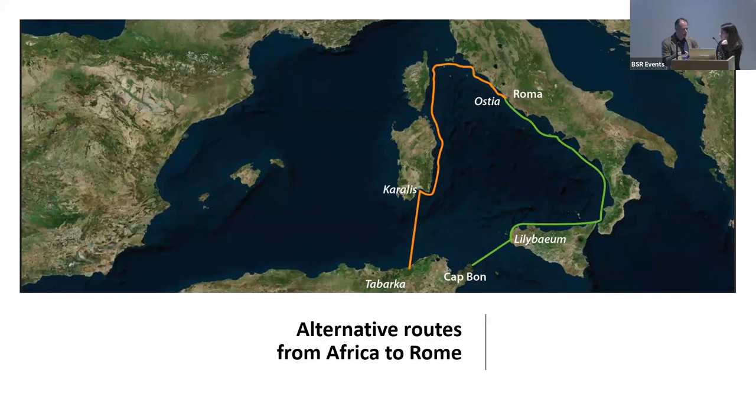And does any archaeological evidence from the villas point to the fact that they're specifically geared towards storing grain rather than...? Not that I know of. What I know, though, is that research has been carried out on the warehouses at Ostia and Portus, trying to define what warehouses were used for based on their layout, but the answer is, unfortunately, there's no way at all to tell the staple from the configuration of the warehouse. So I don't think there is any way in which we can infer what sort of staple was stored in the ports under consideration.